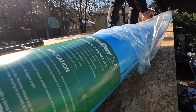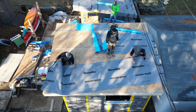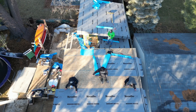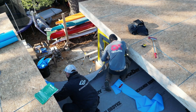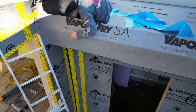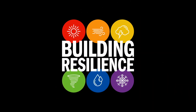Next week, we're going to jump up on the roof and check out another sticky product — Vapor-Dry Self-Adhered Roofing Membrane. It air seals and water seals a roof deck while allowing water vapor to dry outward. To make a roof assembly resilient to extreme weather events, they'll fold the lower row down over the subfascia to completely air seal that leaky framing connection. They do the same at the top of this shed roof, protecting the roof edge from ice dams and sideways rain. And folding the Vapor-Dry into the wall sheathing tightens the air barrier without trapping moisture. We'll install a bunch of that stuff next time on Building Resilience.